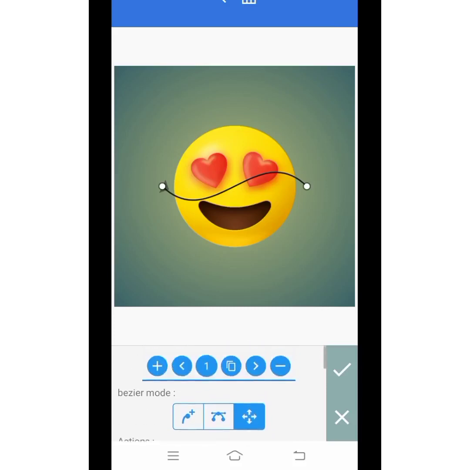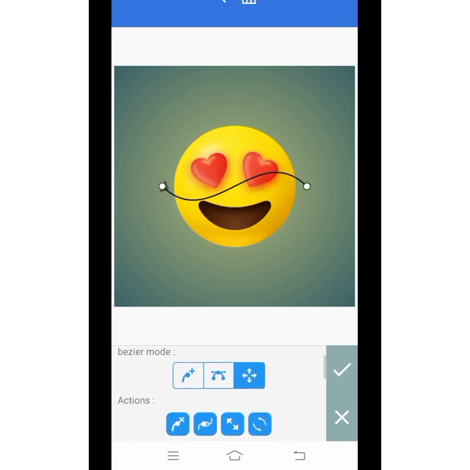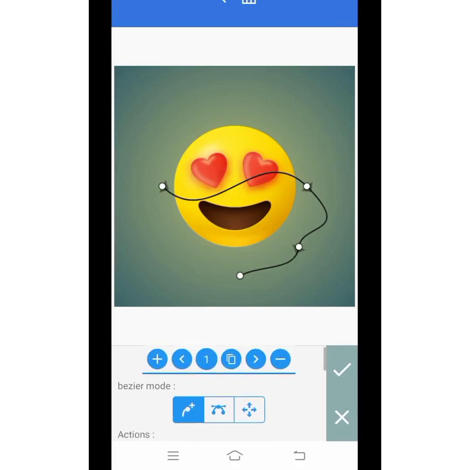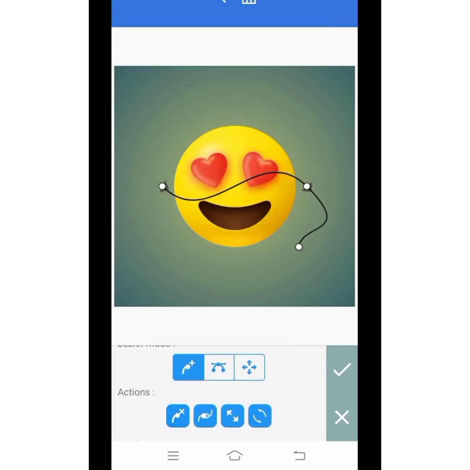All right, let's move to the Bezier mode. The face mode here is, if you click on this face mode, it means you want to add a Bezier node. For instance, if I click, you see I have added another one, and you see the arrow is moving like that, left to right. Now if I click here, I add another one. But I want to remove it.